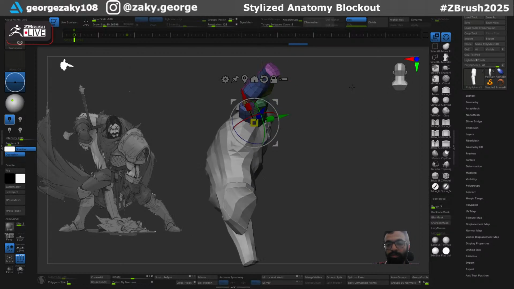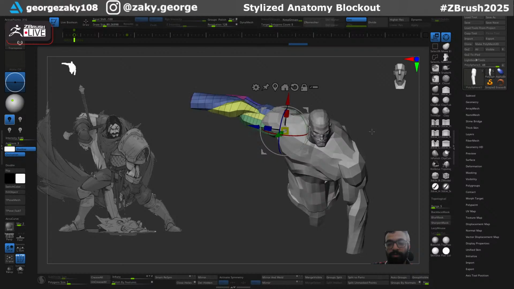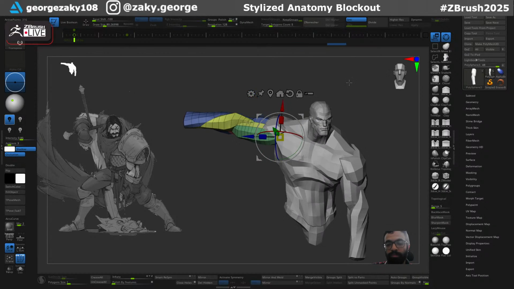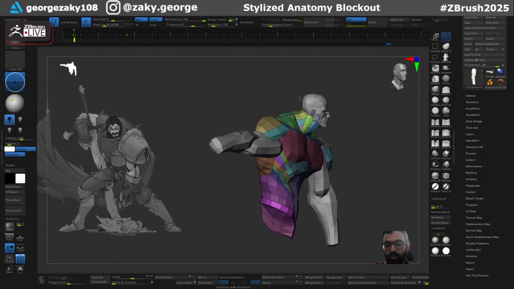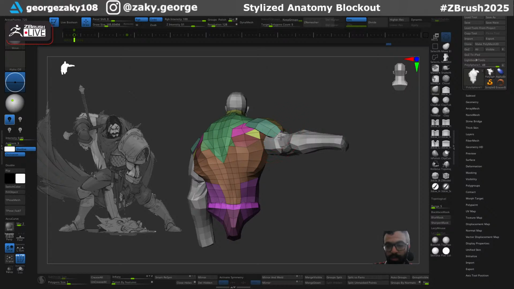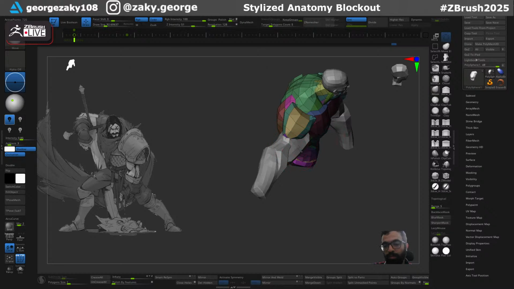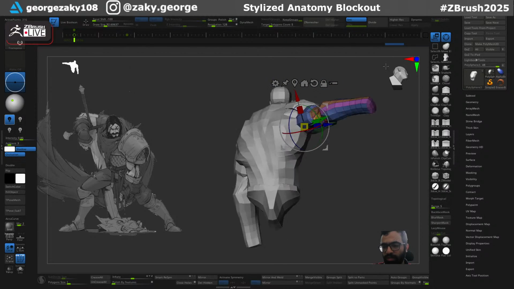Again, don't be afraid of anything. Because right now the whole shoulder needs to point in this direction. Let's fix the connections first.